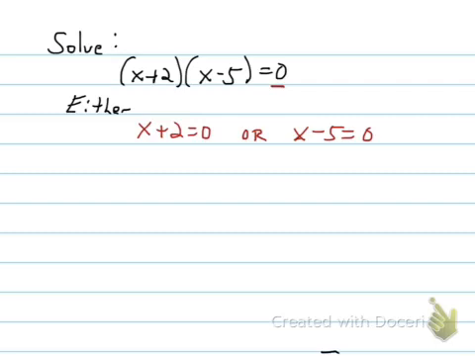So x plus 2 equals 0, then that would mean x is equal to negative 2. Or x minus 5 is 0 would mean x is equal to 5. And that would be my answer. So if x was negative 2, if you plugged it back in here, well, negative 2 plus 2 equals 0. If you plugged 5 back in over here, you would have 5 minus 5 is equal to 0. So either way, it gives you the solution set of negative 2 and 5. That would be your answer. I know y'all like writing those little braces there, so practice, practice.